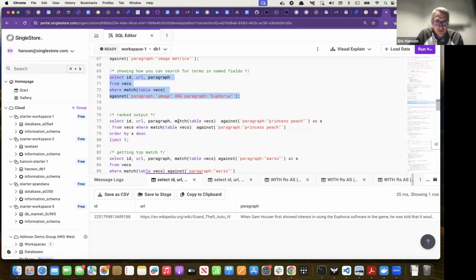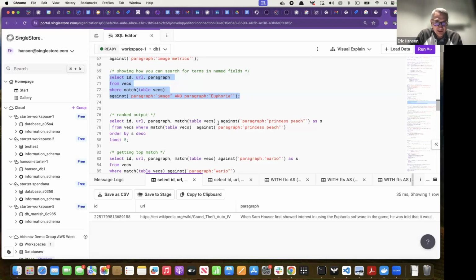If you use the same exact match against clause with the same exact query in both the where clause and the select list, it will allow you to find stuff that has a score higher than 0. In the where clause, it'll be true if the score is higher than 0, so it has to match something.